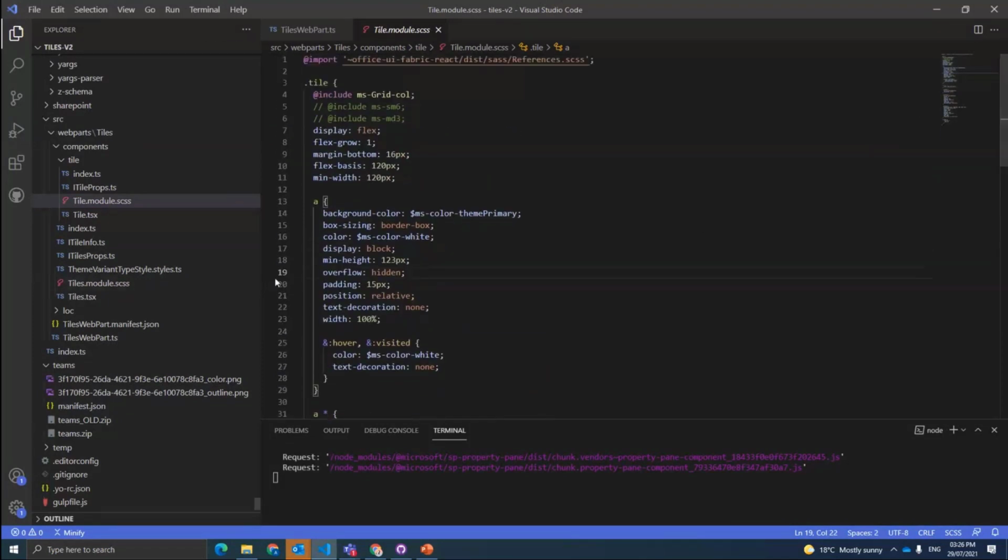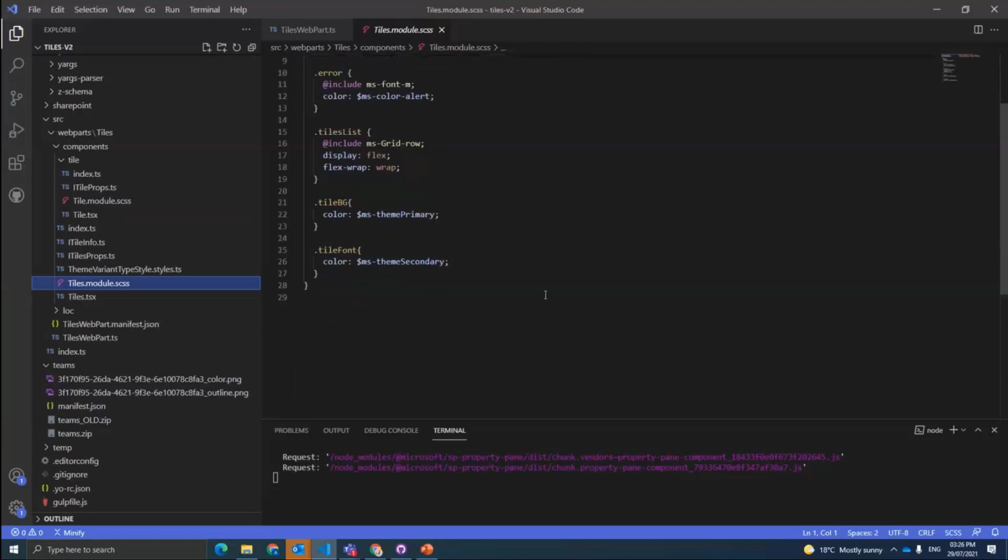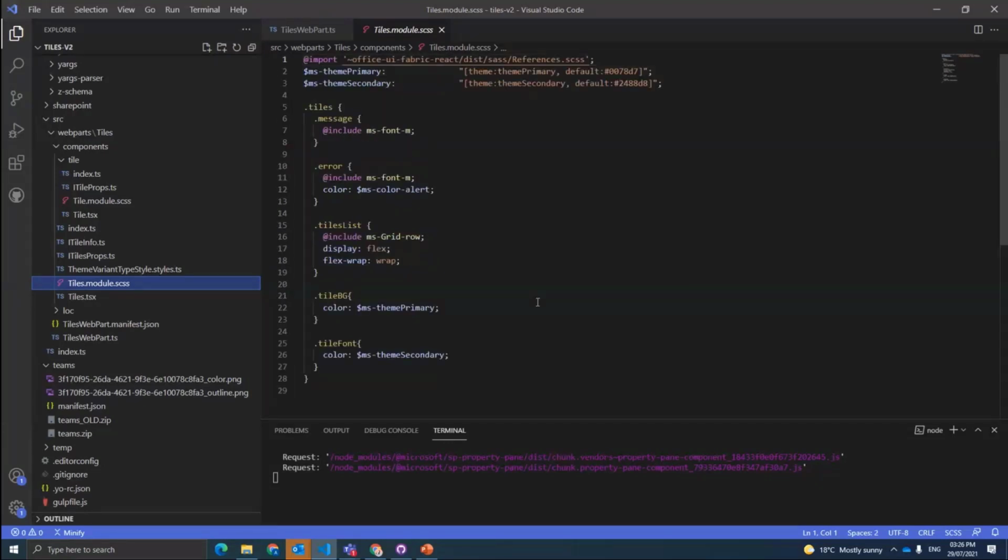Here's somewhere. Is it this one? Is it this one? Yeah. So for the flex, basically, you can see how that's being done inside here. So you've got it set to flex and to wrap. Again, this can all be changed, so you can update it to whatever is needed from there. That hopefully, I think, covers the tile one.